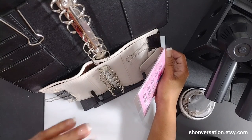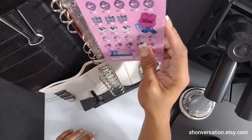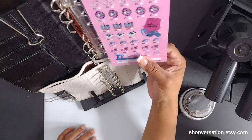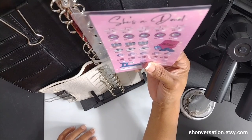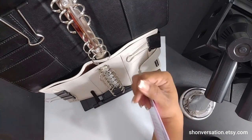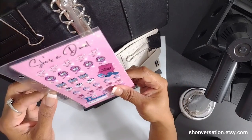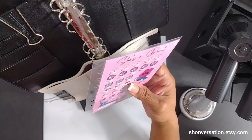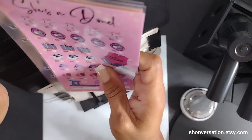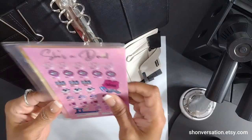So every time I punch, not every single punch, but if it's a new set, I measure it against this just to make sure that it's going to fit correctly in the A6 binder, because you don't want to send somebody something and it doesn't fit. And then if I had A7s, I would measure it against this one. Your punch at that point is going to be in the same place because you have the mirror showing you that nothing's moved. And so all of these should line up. And the next thing you're going to do is put it against the rest of your envelopes. And if this one was right because you measured it, all of the holes should line up together. So you always want to be checking that and not just assume that your hole punch didn't move.